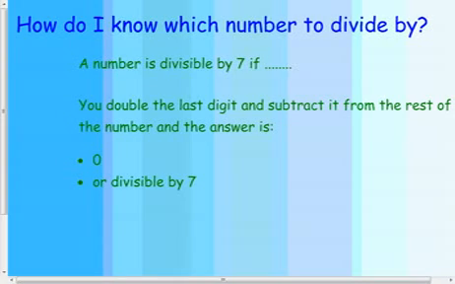So 7, if I go through my rules for 10s and 5s and 2s and 3s and I don't see any of those working, 7 really is the only one that's left. Because if you can divide something by 3, you don't have to worry about the 9. You can just divide it by 3 again. You could do it twice.